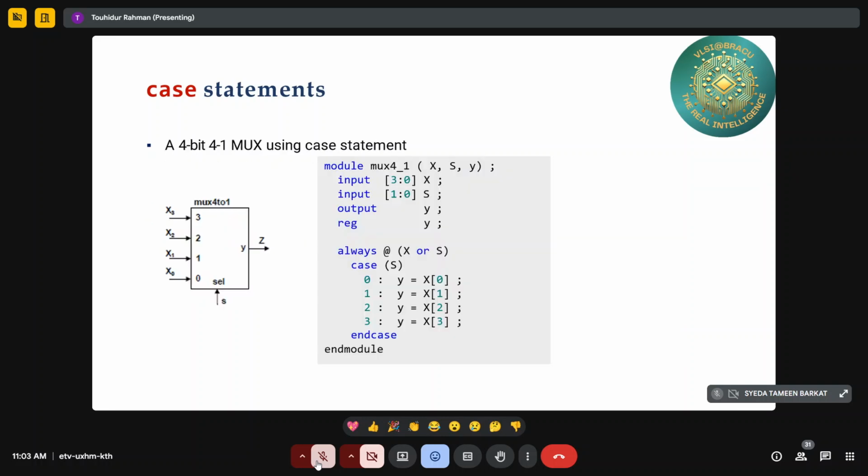All right. So I think I've been talking for like 1 hour. So I'm going to take like a 5 minute break. Then we'll be back again. And today we are going to learn about the case statement. That will be our last topic for today. So what time is it? 11:03. So we're going to come back at 11:08. All right.